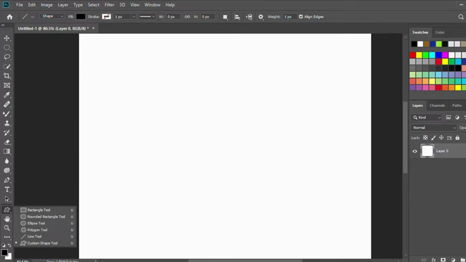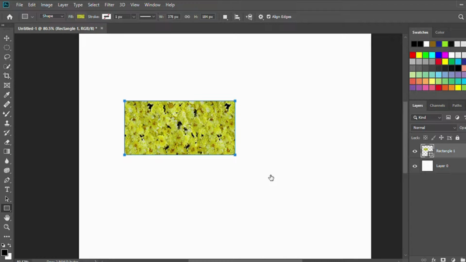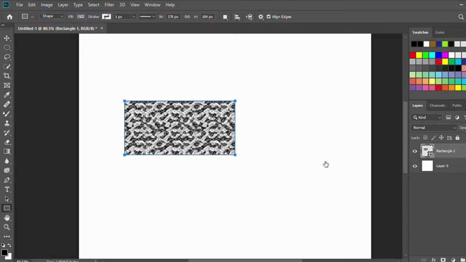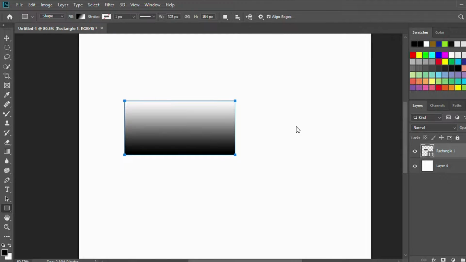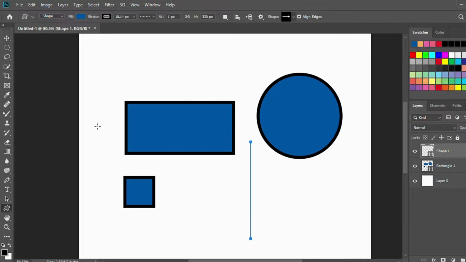Next is the shape tool. This has a variety like rectangular, square, circle and many more. So everything will be helpful for us. We can take any of the tools, everything is the same. Here we can make a rectangle. We can do a different fill, a stroke, the thickness of the stroke, everything. You get a variety of patterns as well. It looks so good, even gradient shades and all. Using that I have made certain shapes.